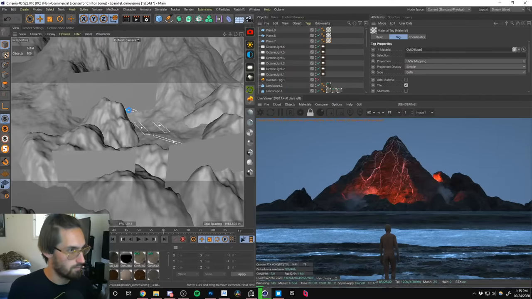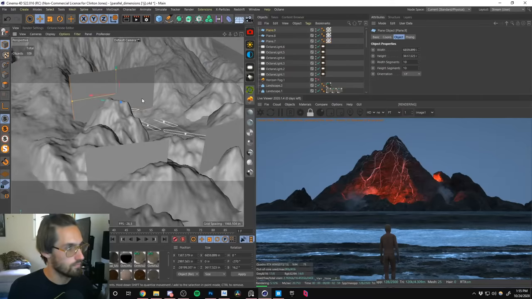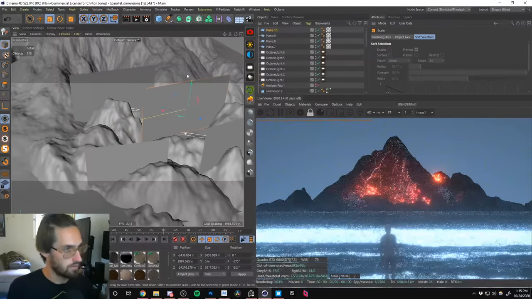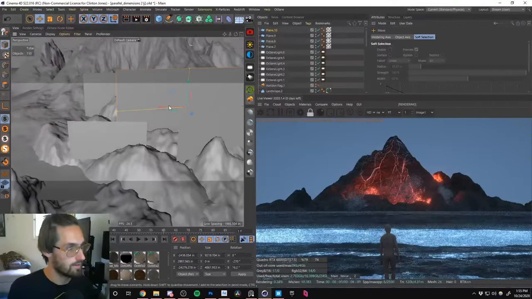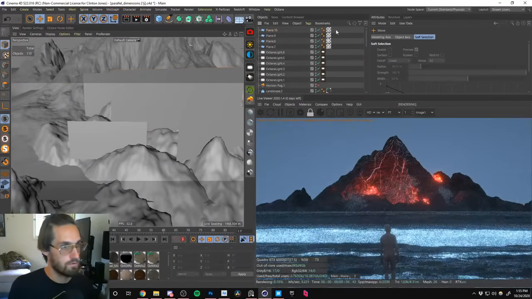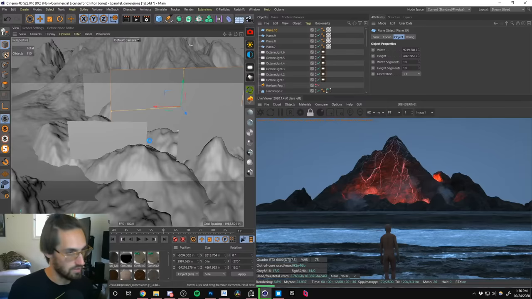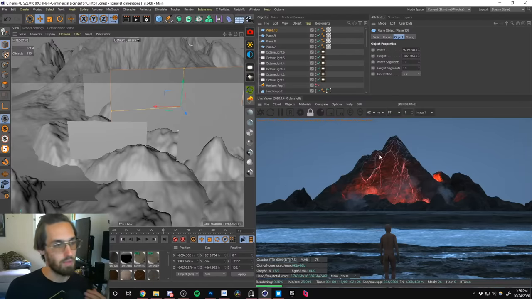Awesome. And we could duplicate and drop one into this central little area. And that looks amazing. That looks super cool. So I'm going to keep going. I'm going to keep adding this stuff off into the corners and really just add to the scene and pepper all this stuff out.